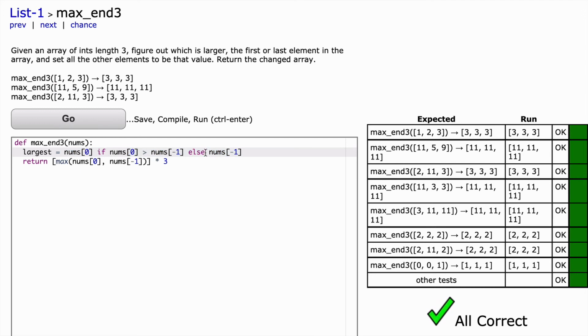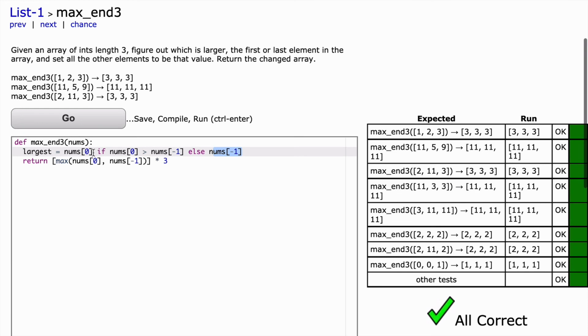And this is actually pretty easy because we're only comparing one value to another value. We're only comparing two values, right? The first and the last. So basically it's like return the first if it's bigger than the last, or return last, right? So once again, return the first value if the first value is bigger than the second value, else return the second value.